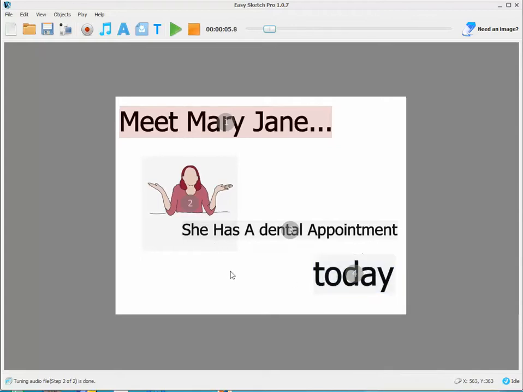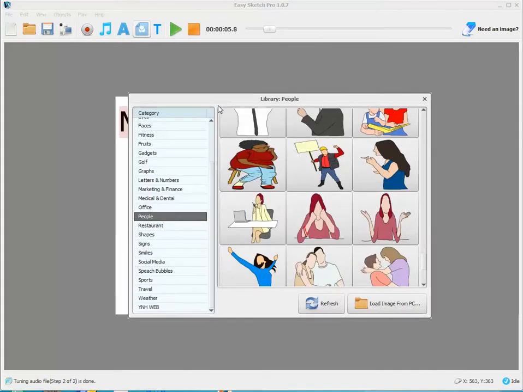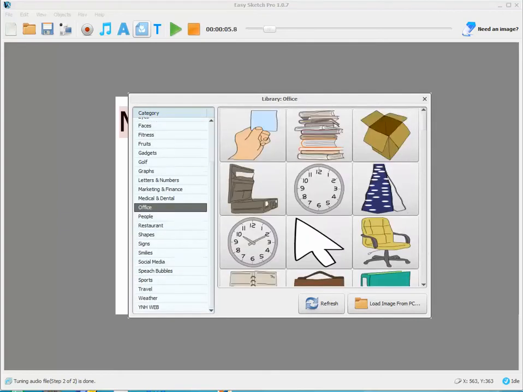So again, now we're going to do a little calendar if I can find one. Let's see if they have calendars here. I'll click here, and I'm not too sure. I'm going to actually pause the camera and see if I can find one, so I'll be right back. Okay, I didn't find a calendar, but I did find a clock here, so I'm just going to use the clock.